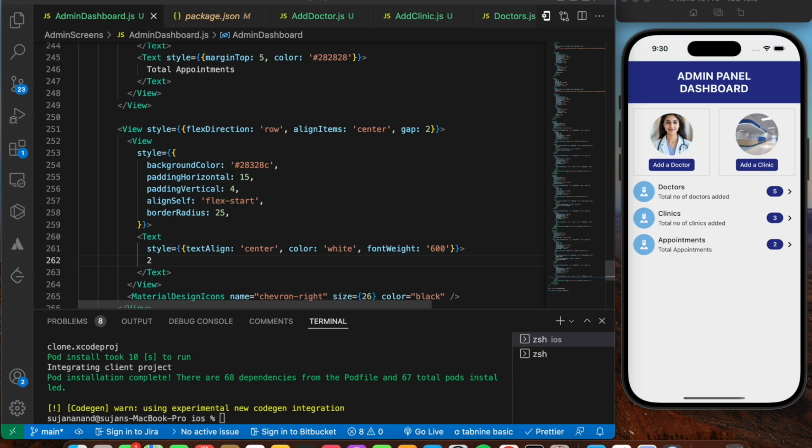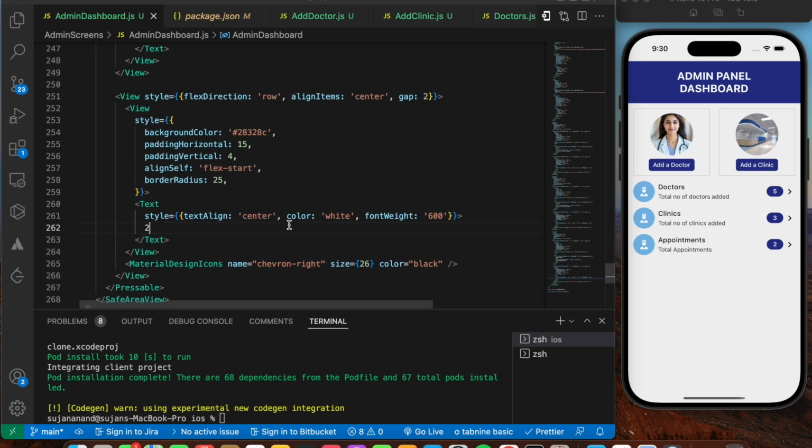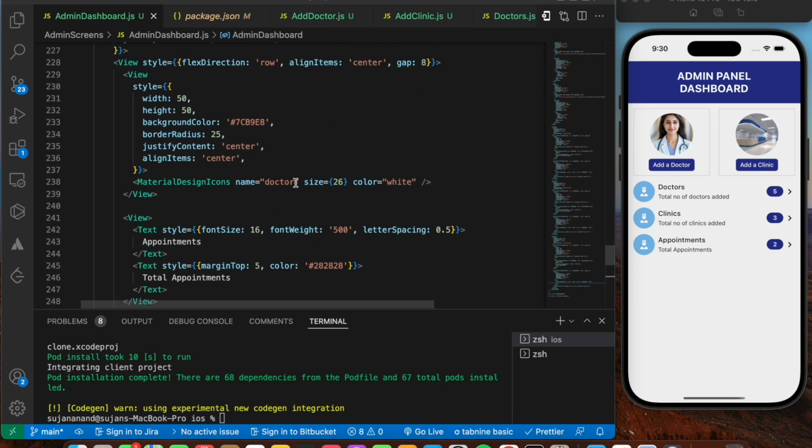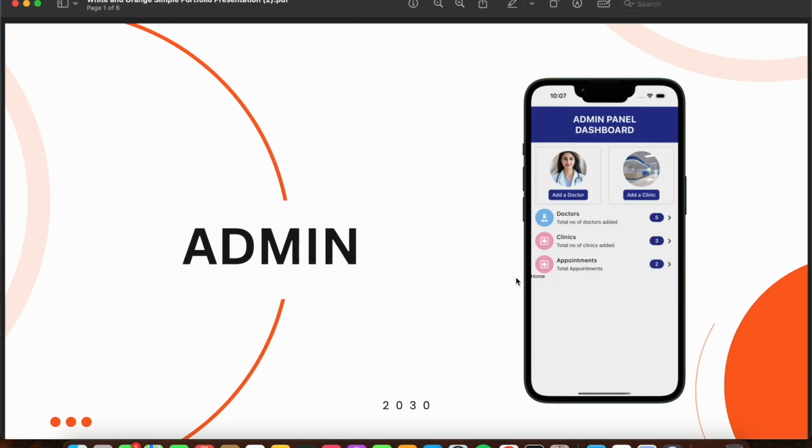Now let's make the change for the color as well as the icon. So this is going to say hospital box outline for the final pressable. That is this one. So I'm going to say hospital box outline. Save. And the color also should be changed. That is a pink shade of color. So for that I'm going to say ED A4 and then BC. Save the file. As you can see, that's looking nice.